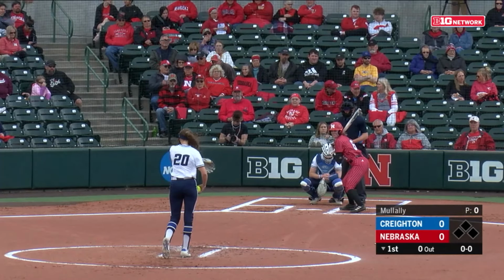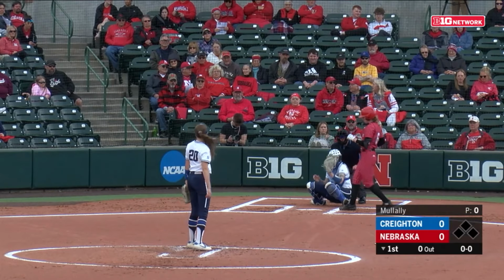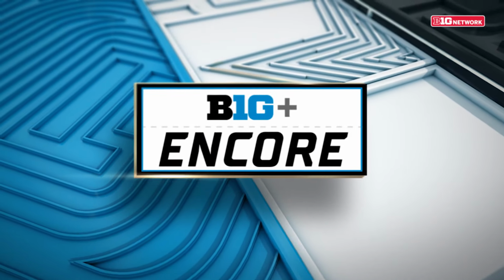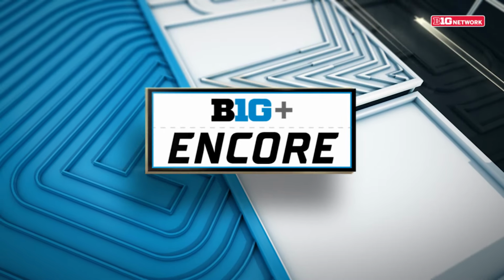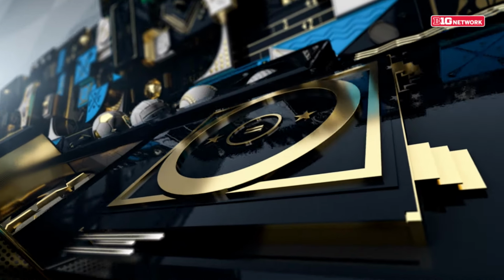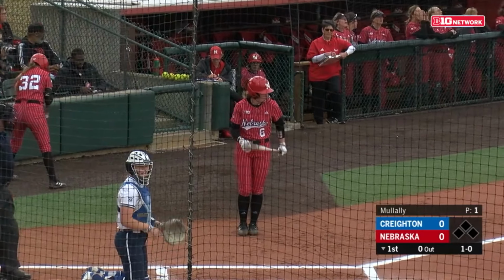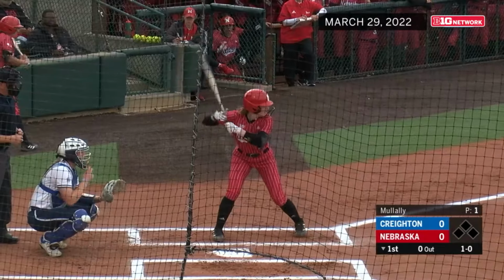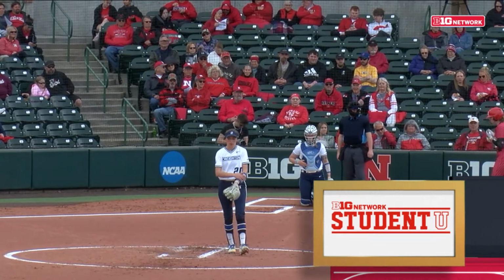She's arguably the best hitter in the nation right now. I mean, leading in home runs and has a very high batting average, just under 400. She takes that first pitch upstairs for a ball, 1-0. And she's a complete hitter. You watch her hit. She hits home runs at the bottom of the zone, the top of the zone, on the outside and the inside. She's just doing a great job just getting her barrel on the bat and pushing through. That pitch in for a ball, 2-0.